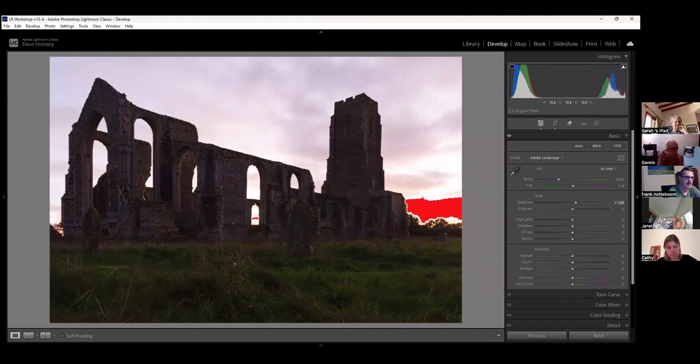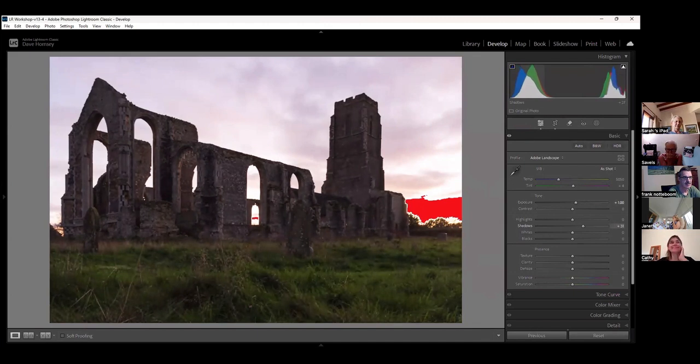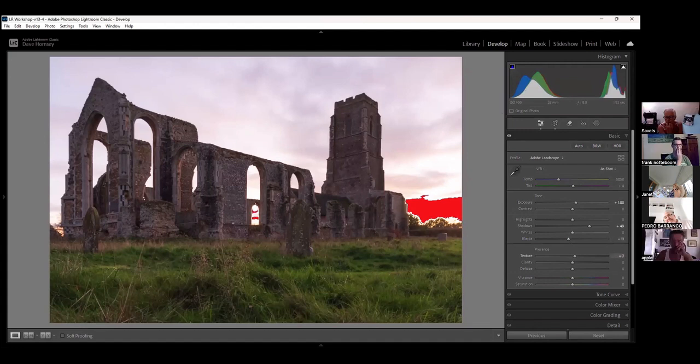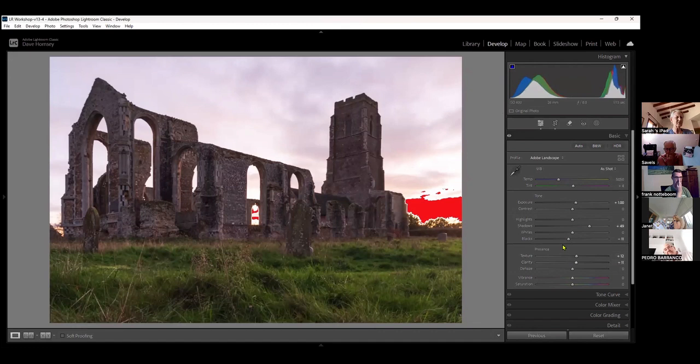But I want to start to see some of the grass here in the basic tones. So let's bring up the shadows so we can start to see more of that. So about, yeah, getting to some of this. That's bringing some more detail through. What else do you want to do? So there's a bit of scope for bringing down the blacks so we can get some of the very darkest tones back. And as ever, I like to put in a bit of texture and a bit of clarity.